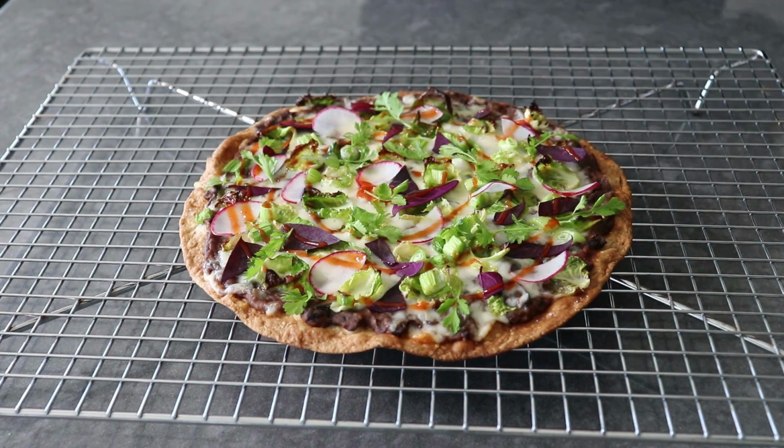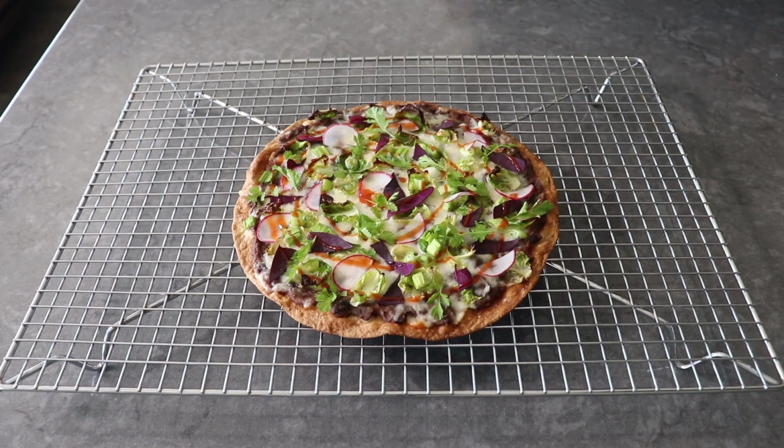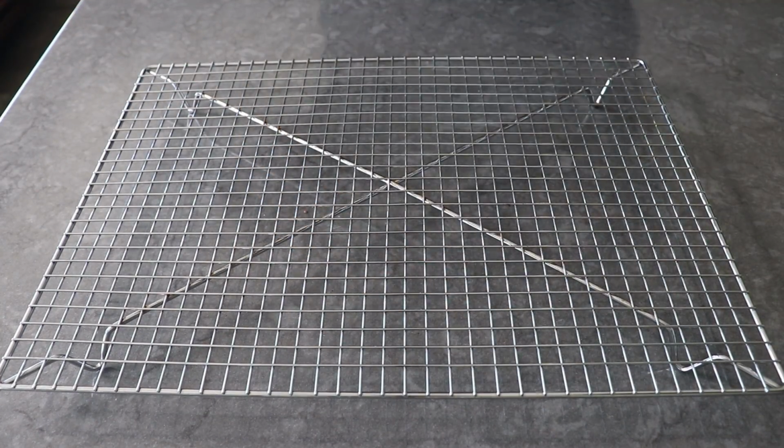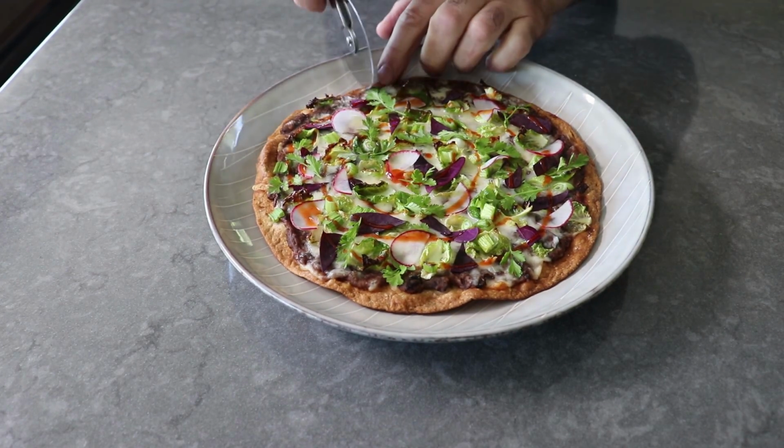And my pizza Tlayuda was ready to enjoy. Or is it pizza Tlayuda? Anyway, we'll practice. So I went ahead and transferred that onto a plate, and then we'll cut that into 4 pieces. And if everything goes according to plan, as we do, it should sound like this.